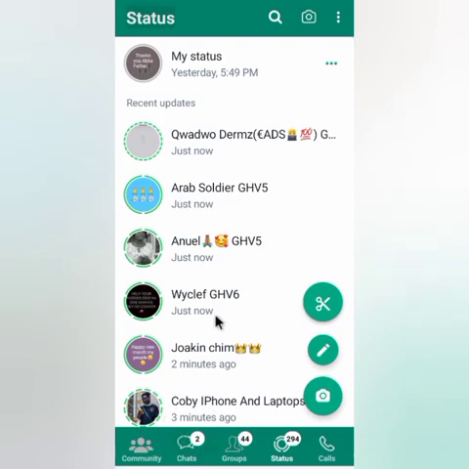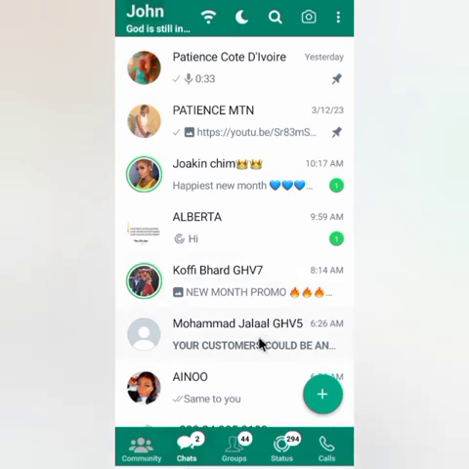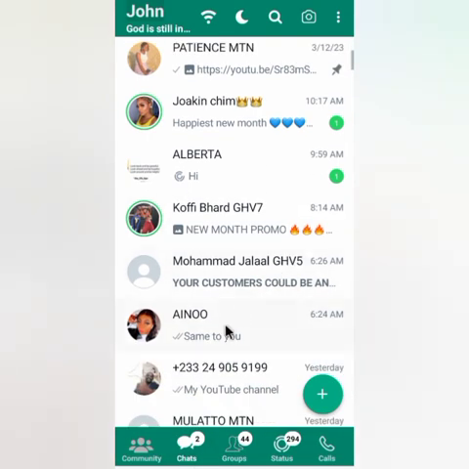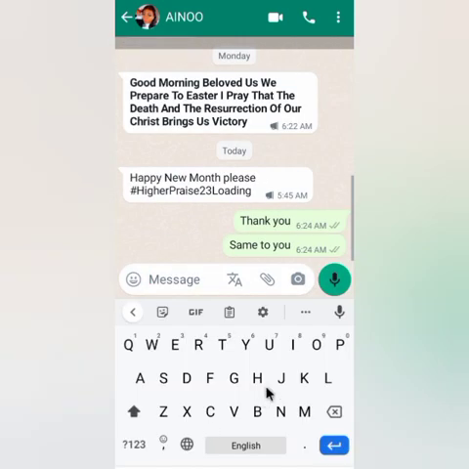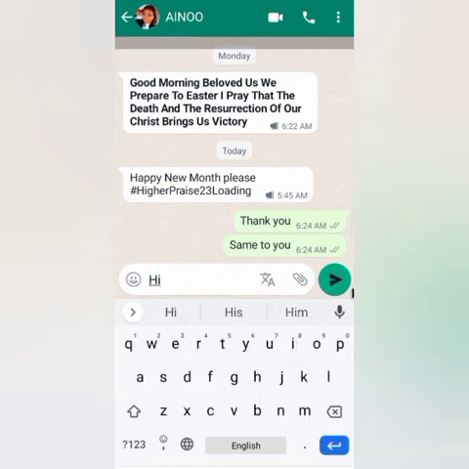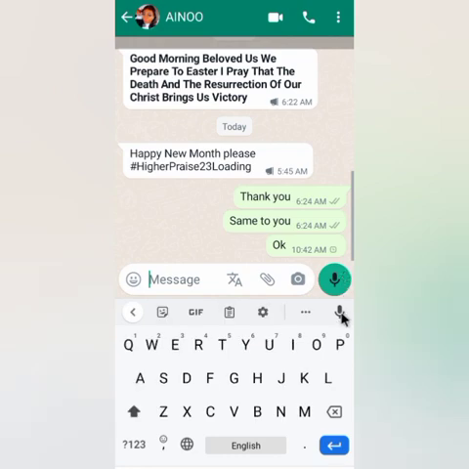And let me see how my chat also goes, if my texting also goes as fast as it should. You can see it goes as fast as it should.